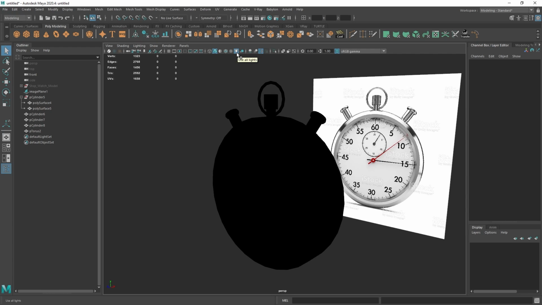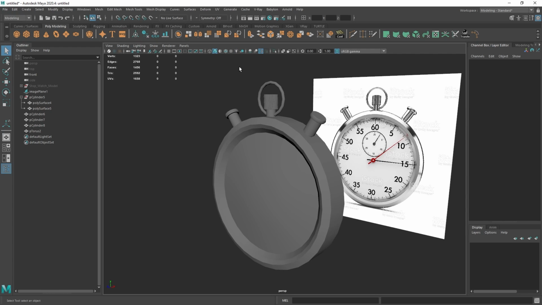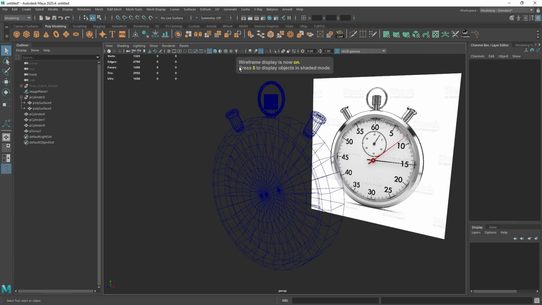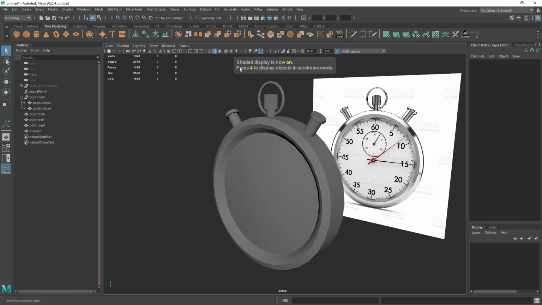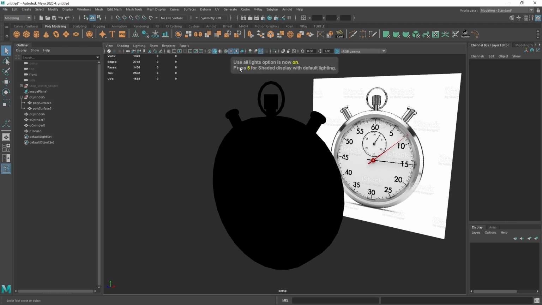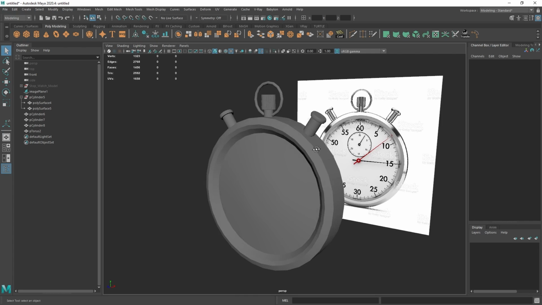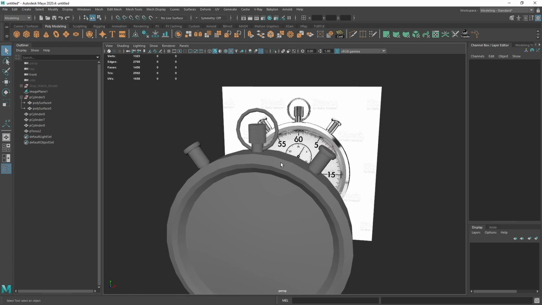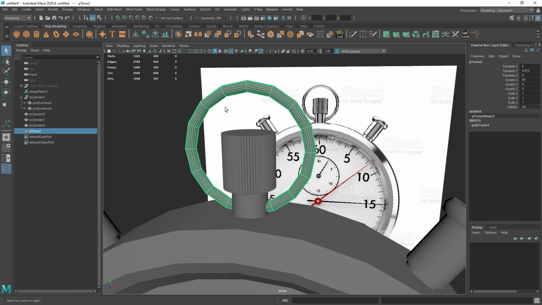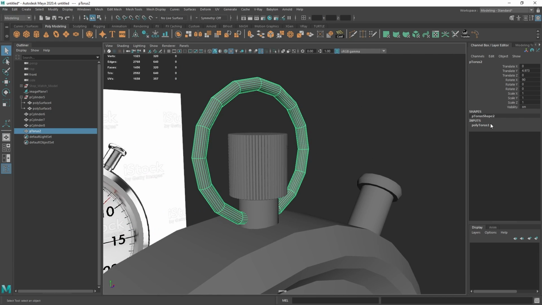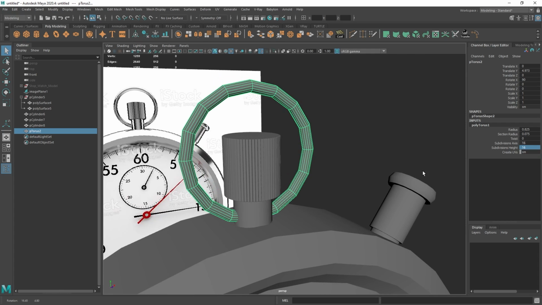So I can click that use lights again, or you can actually hit 4 for wireframe, 5 for shaded, 6 for material or textured view, and 7 for lights. Okay, so I'll click off the lights. We don't need those. I don't need material view, and I'll just leave it on material view. That's fine. So now that we understand that, right? Because I don't like just changing things. I don't like doing things without telling you why. So this is coming back to that whole concept of workflows, and this is stuff that I use on a regular basis.